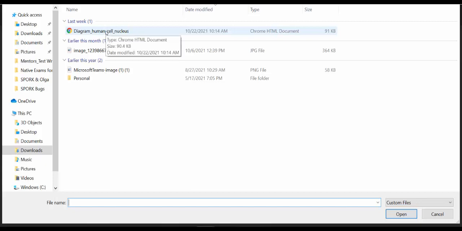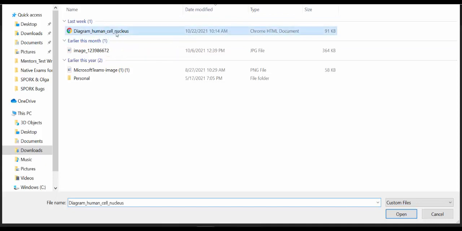This is not the exact format I recommend most users do. The two formats I recommend users do for their images, maybe it's a chart, maybe it's a map, maybe it's just a picture, etc., is going to be the JPEG or the PNG file type. It does work with other file types, but I do find it does work best. SPORK works best with a JPEG or a PNG when uploaded into one of these question prompts or question response fields. Here, though, this is a different format for the sake of this example.